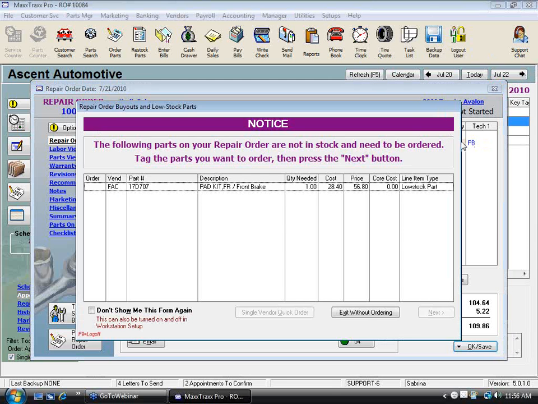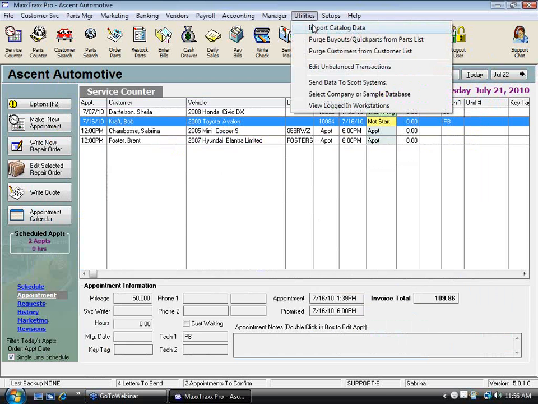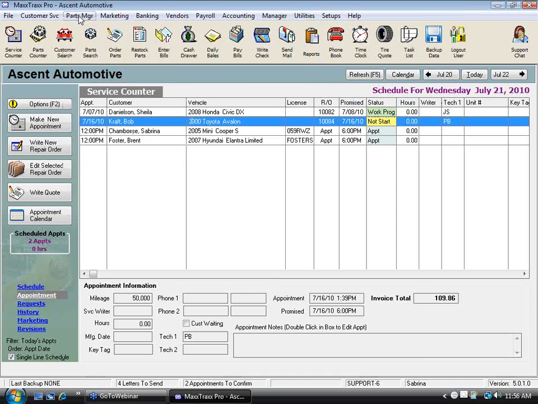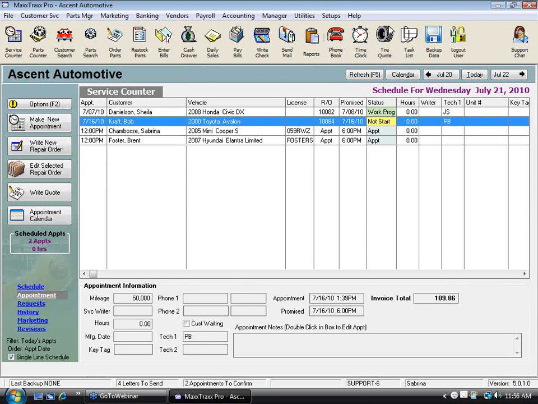So, yeah, great things. And if you do want any more explanation on how to go through this, setting up the importing of the catalog and then actually updating your parts list with the catalog, you just give us a call. We do, of course, have that in the user manual, but sometimes the written stuff is a little tough. I understand that. So okay.